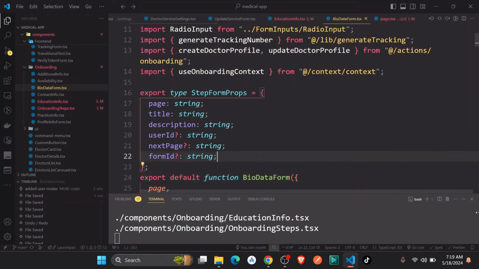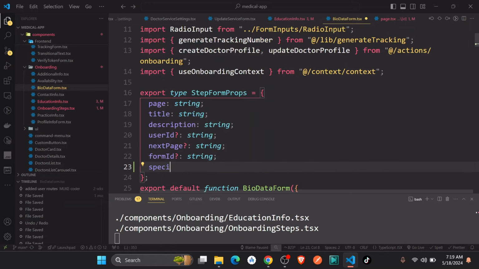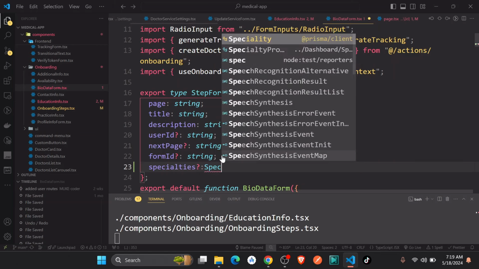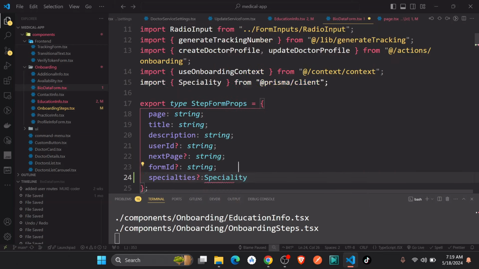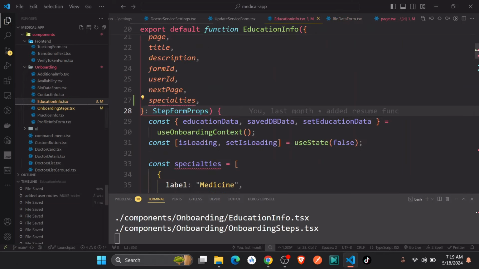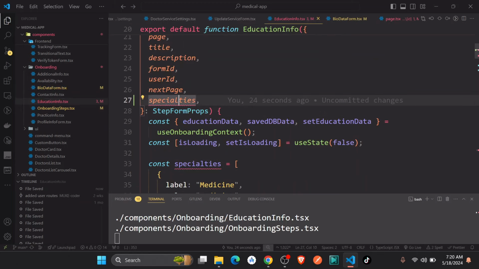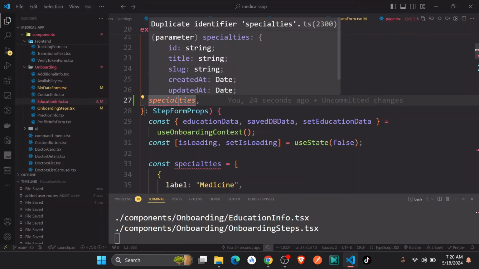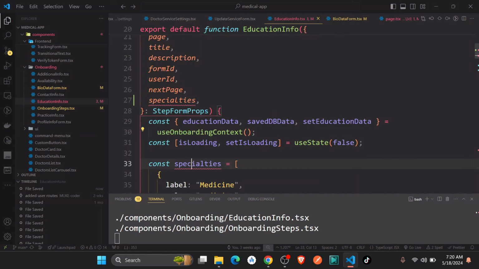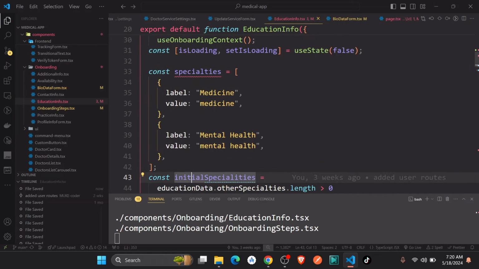Now that this one is using all of them, specialties, you can just say this is not required, and this is the type special. Okay, so we already have them here.